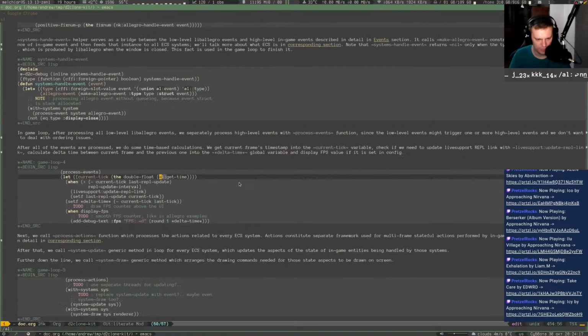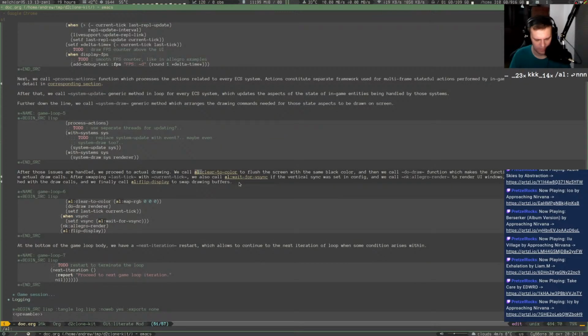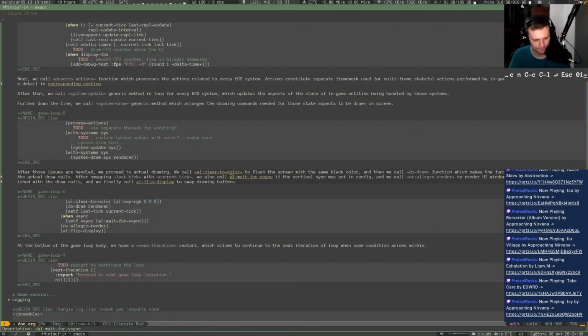So let's see, where am I using those? Here, AL clear to color. So here and then here, and this one, and then this one.